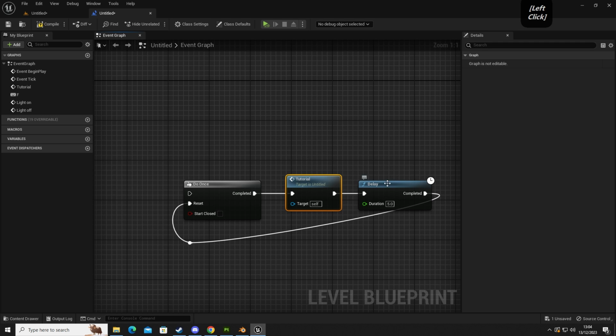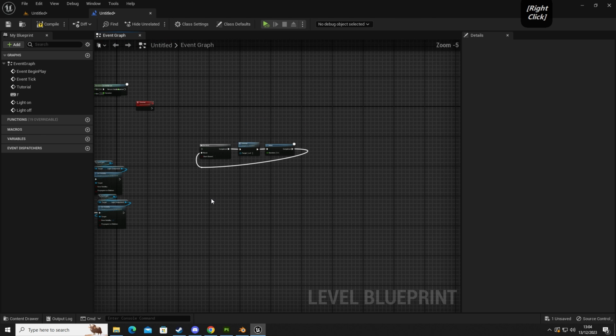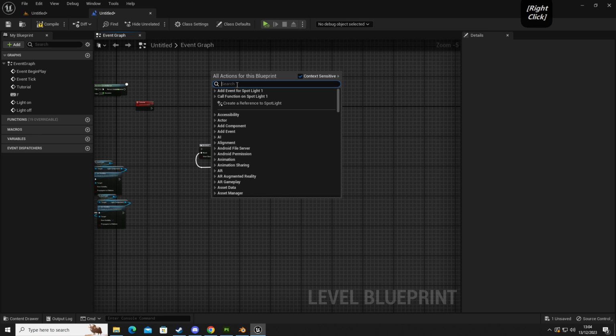If you didn't add the delay and you didn't reset this do once node, then you would basically only be able to play it once by its name, do once, and you wouldn't then be able to play this command or code again until it's reset. I hope that makes sense. So you've also got, let's have a look at some more nodes. Let's try and think of another one. We'll call a gate.